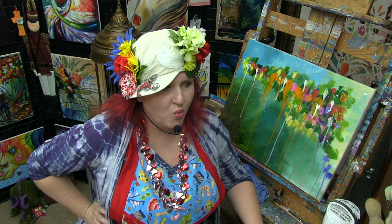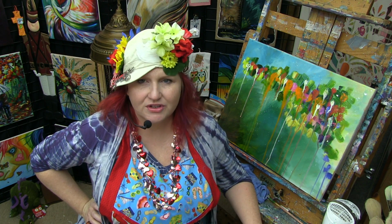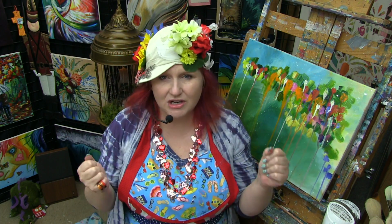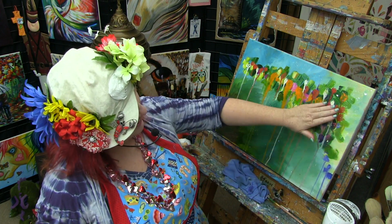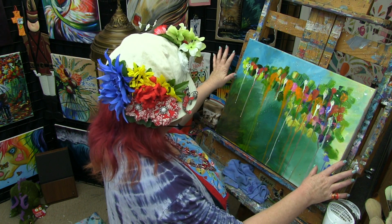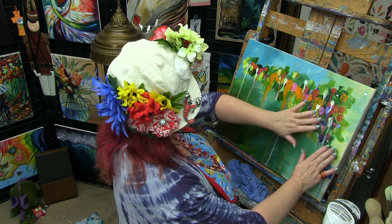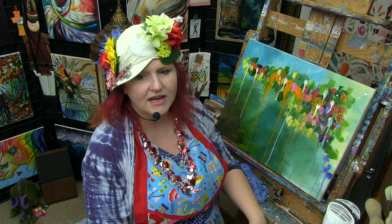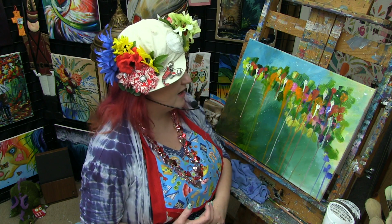One of the things you can do if you think you're getting a pattern is take a picture of it with your phone and look at it. Sometimes it can be easier to see your painting clearly through your phone, or hold it up to a mirror and look at it. You can also do what I did here, putting in the space before I started the crazy painting. If I just painted this crazy first, it could get away from me really fast. But creating a lattice work, a structure, an idea of what's here, and then letting it get crazy over it, helped me have control.